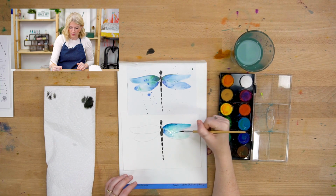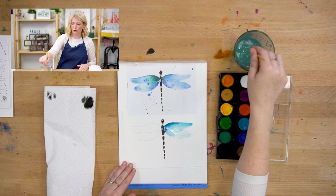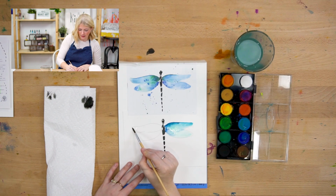So there is one wing. Now I'm going to do the other one. Same thing. Get it nice and wet.